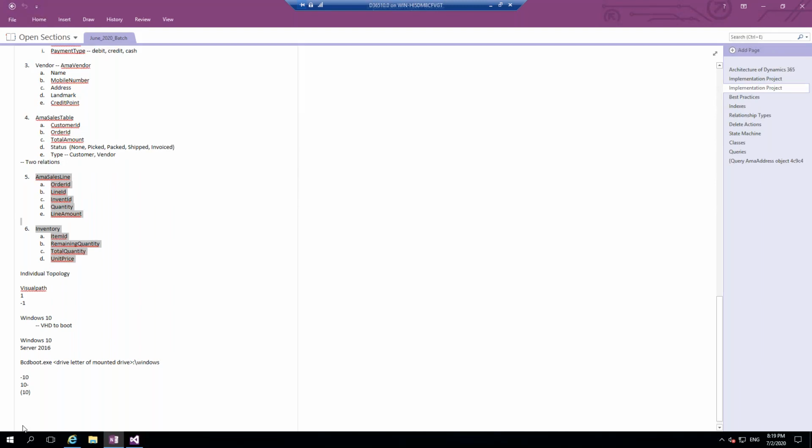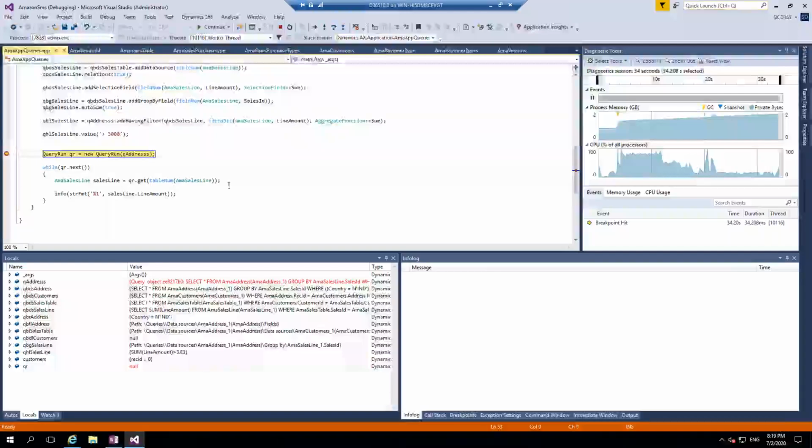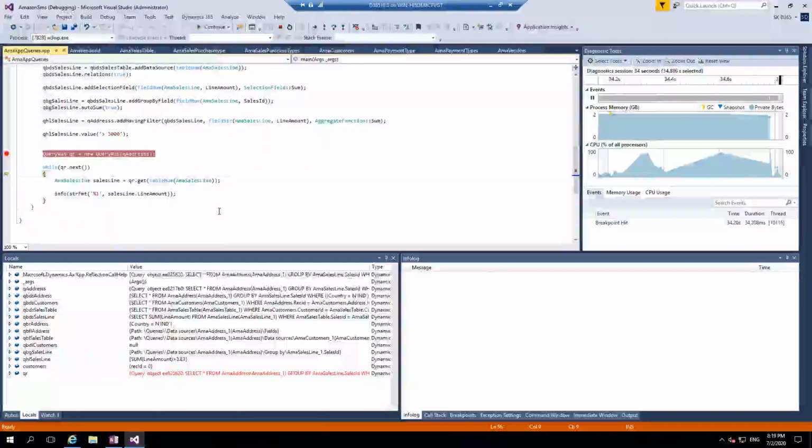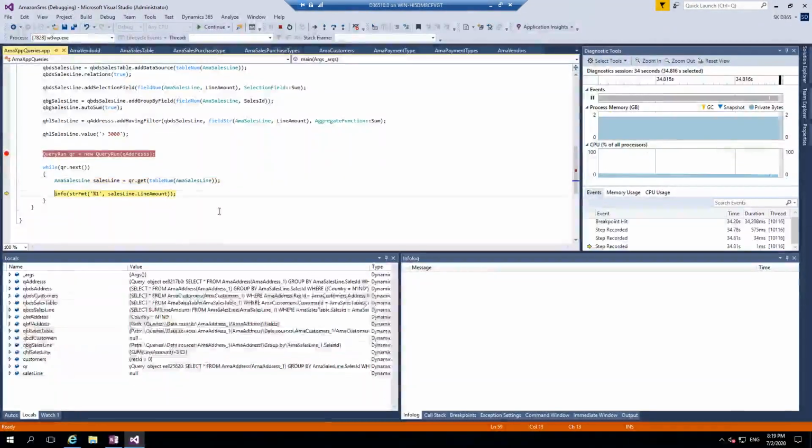And what about relations in these tables? For inventory, I did not add any relation. Whereas for sales line, you need to use the sales ID. Here I have mentioned it as order ID because in the sales table I took order ID, but this is sales ID. You can take the sales ID relation. Done. This is how it works. Got it?